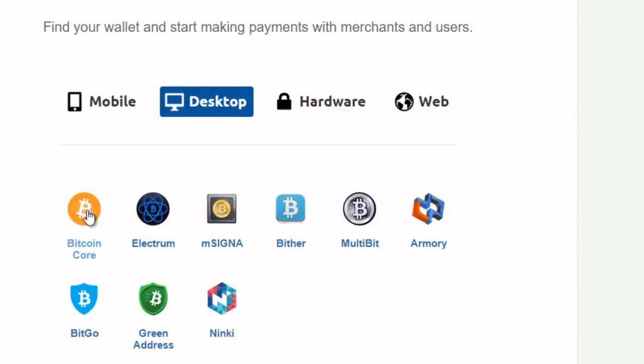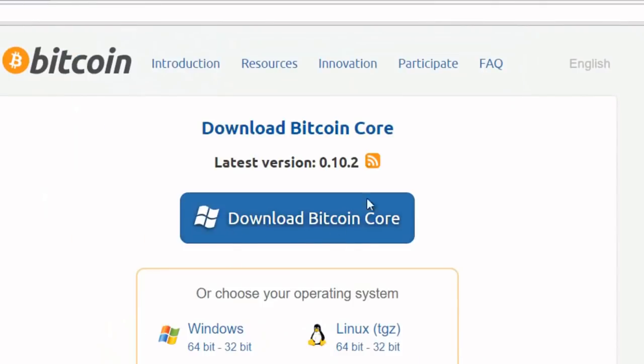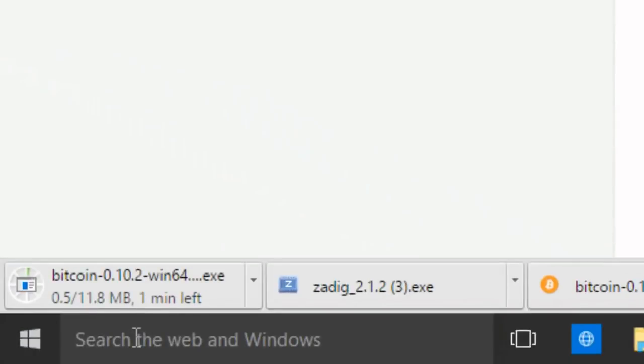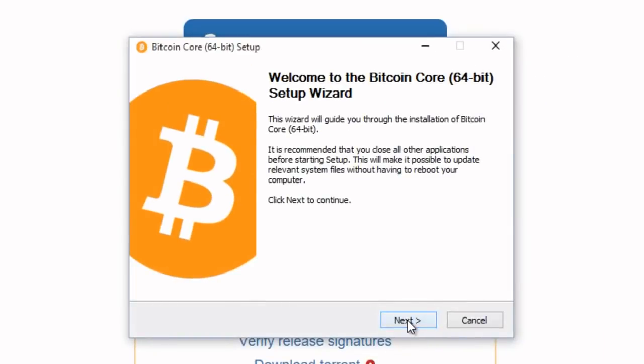So click on this link here, click on install up here, click on this download Bitcoin Core here, let it run. It should take a minute to finish downloading. When the download is finished, just double click the download file. If something pops up, click yes. Now, I already installed mine, so I'm not going to go through this installation. Just click on next, next, yes, next, yes, next, next, next, yes.